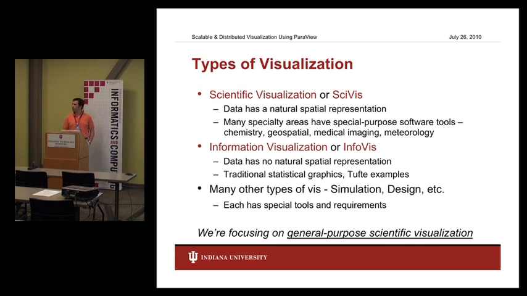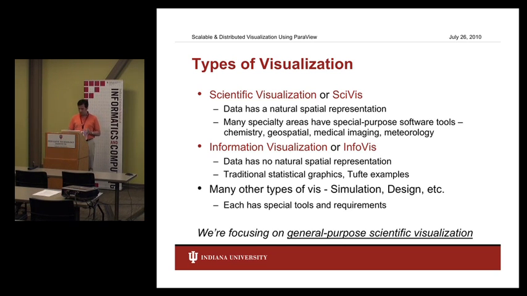You're probably familiar with the work of Edward Tufte, who has some really excellent books presenting information visualization methods. But the data has no natural spatial representation, and so it's up to the researcher, the user, to pick the one that makes the most sense for them. Some people say that scientific visualization is more or less a solved problem because we have the algorithms and such. We're still working on some issues of scalability more broadly, but a lot of work goes on in information visualization. That's where people are being more creative in terms of algorithms and representations.